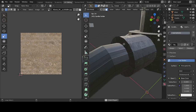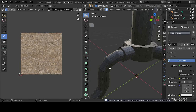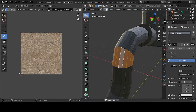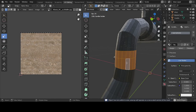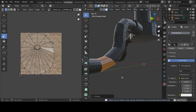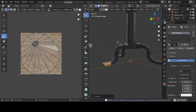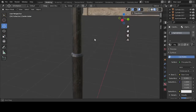Almost done with the candle holder now. So I just continue going down. So this is the last foot leg. So it's before, after. So it looks a lot better than just leaving that horrible weird grey that it's applied to. So I'll just continue and go ahead and finish this off. There we are, and to finish it off, unwrap that as well. Now that's looking a lot better than it was.